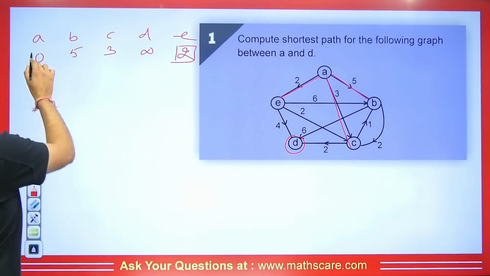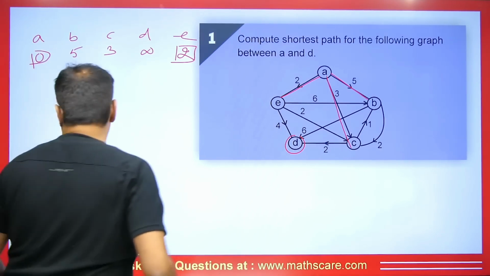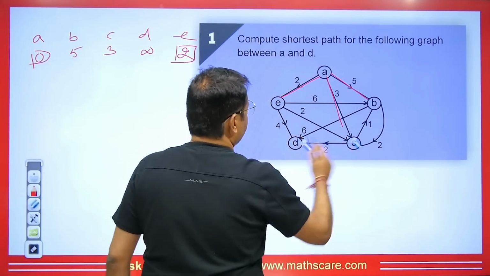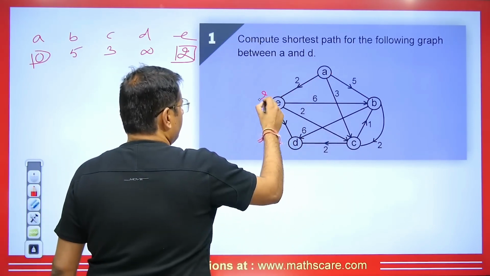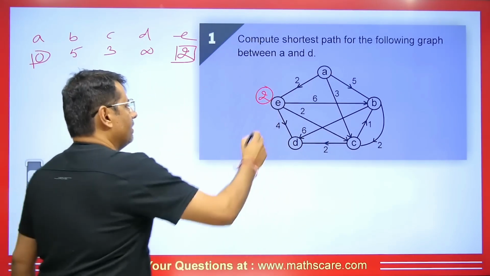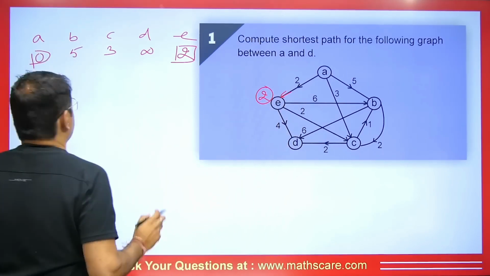We will take this 0. It is already minimum, so no need to write it after 0. We will take next. Otherwise, there will be unnecessary steps. So here we have reached E. Yes, we have reached E, right? Okay, I am here now. I have already covered 2 distances. Now I have come here to E and I have covered 2 distance. Is this clear or not?